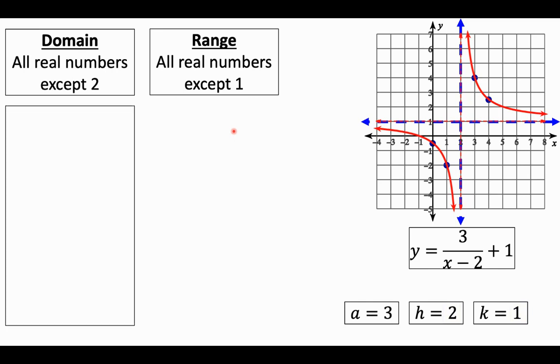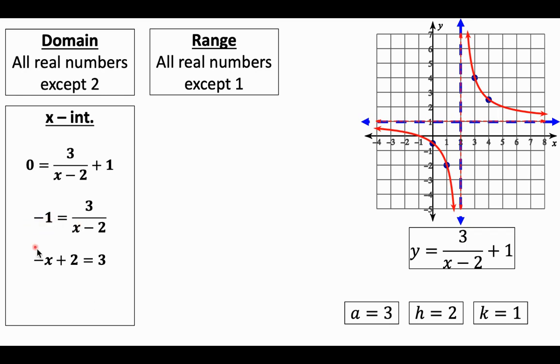Another thing that they might ask for is x-intercepts. So remember, to find the x-intercept, you're going to plug a 0 in for this y value. So y turns into 0. And now you just solve it out. First step to solving this is to subtract 1 from both sides. I have x minus 2 on the bottom, so I'm going to multiply both sides by x minus 2. Negative 1 times an x minus 2 gives me this. And then just keep solving. Add 2 and then divide by negative 1. Your x-intercept is negative 1.